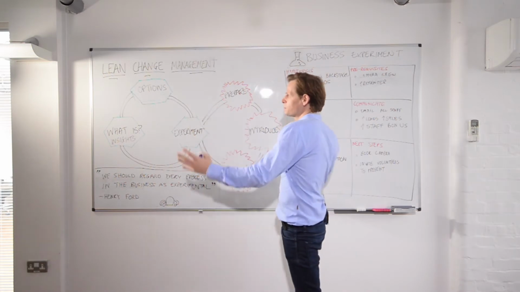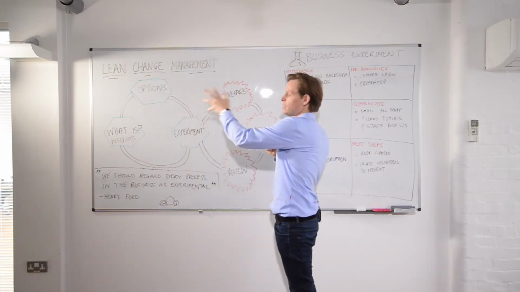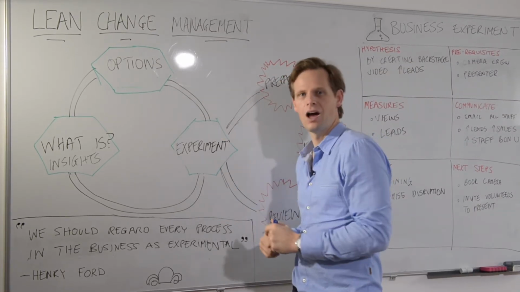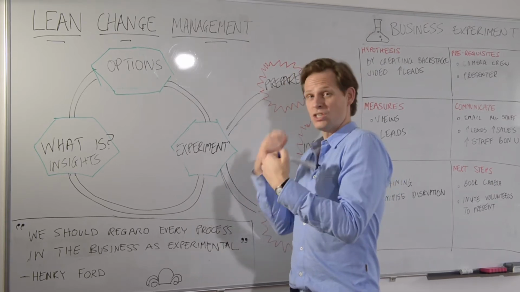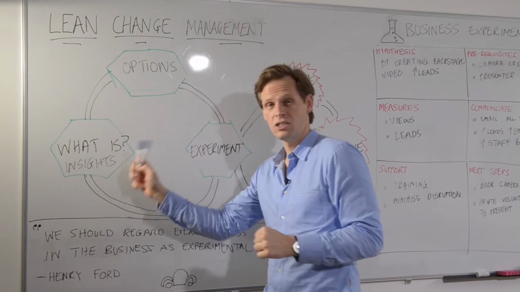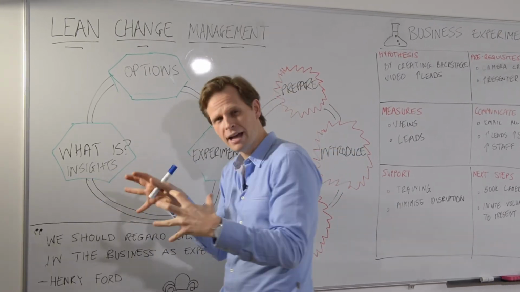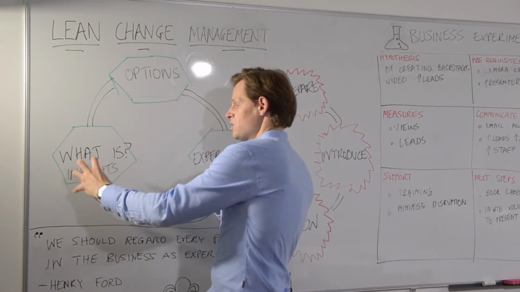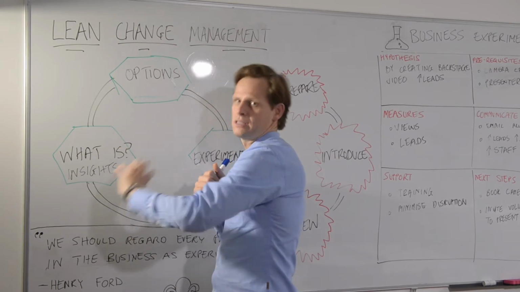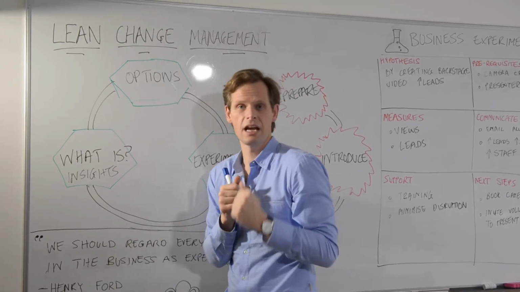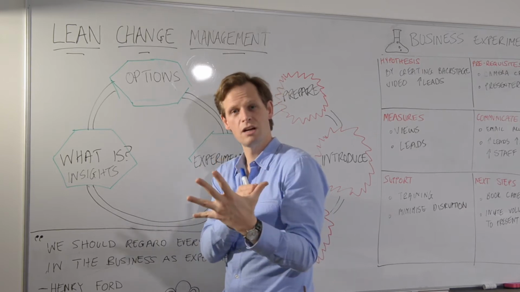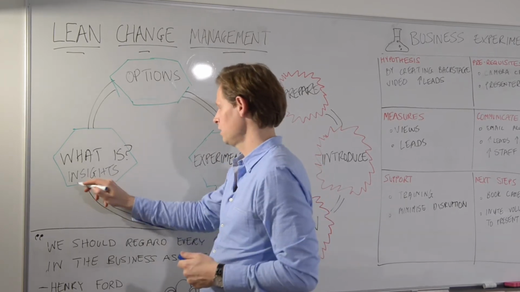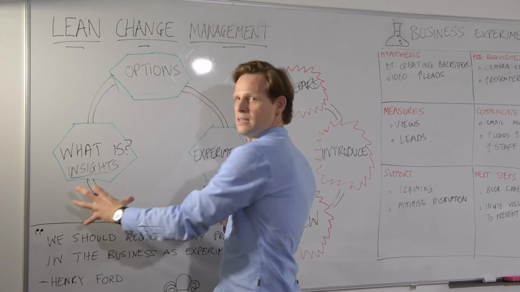So the business experiment came out of the Lean Change framework. Check out leanchange.org for more detail on this framework. So let's take that frustration, and this is where you start. You get really clear on all the facets of that issue. Spend some time with your team to develop some insights about your current scenario. You could use the lean technique of the 5 whys here. Ask yourself, why have we got this issue, 5 times to really get to the heart of the issue. So that's insights. Developing insights is the start.